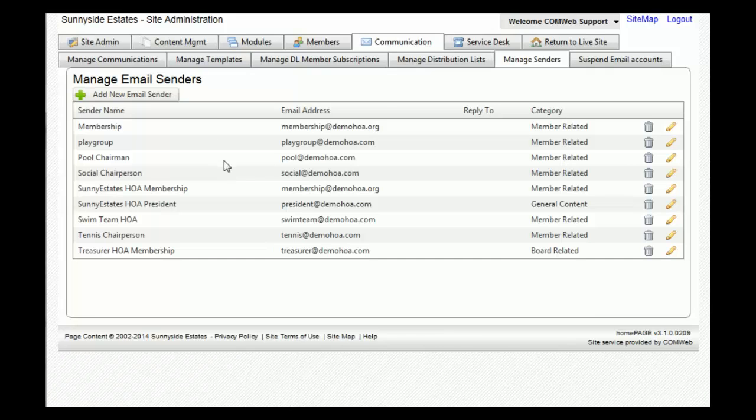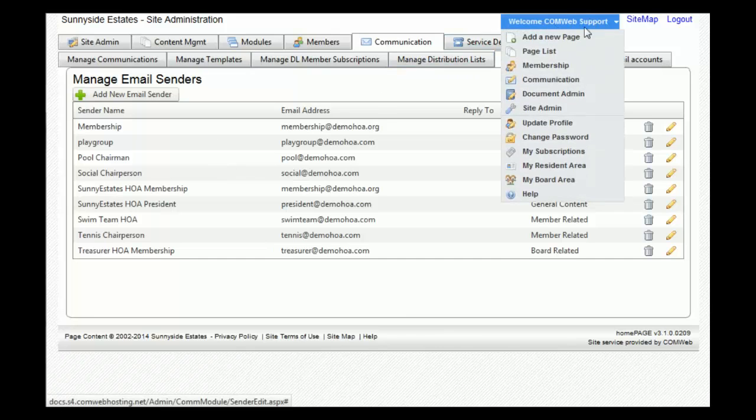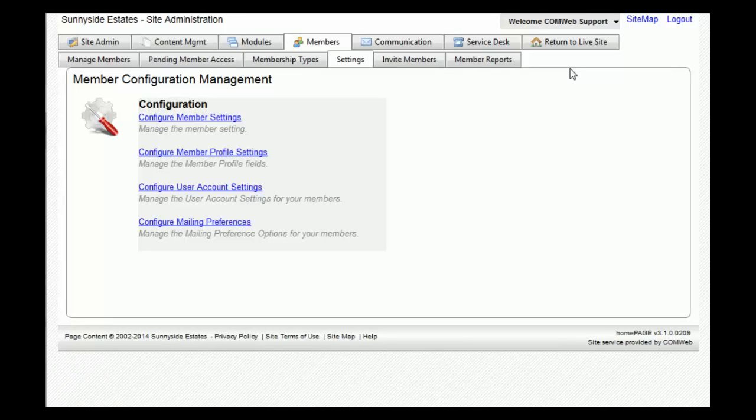Now that you've done that, we're going to go to the welcome drop-down menu and select membership. Once this page loads, you're going to click on the Invite Members subtab.